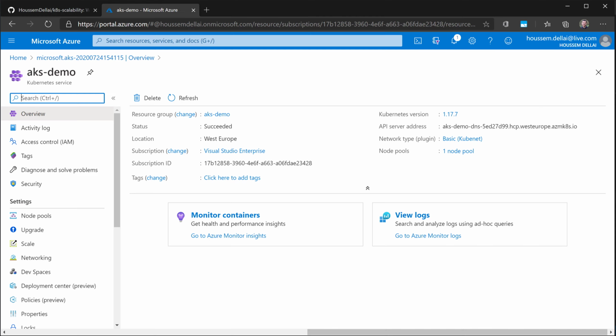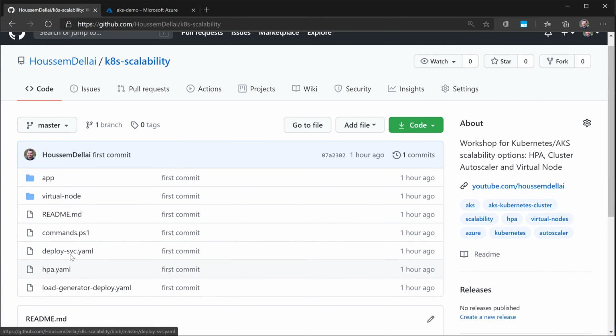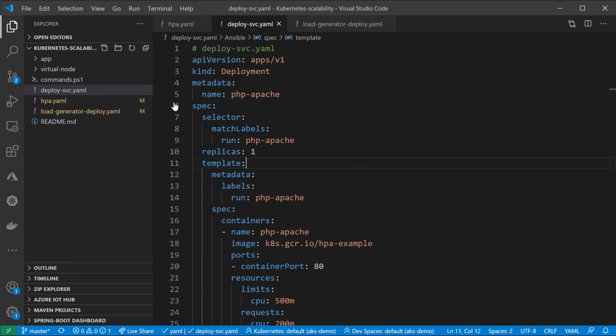We'll deploy a sample application that is available in my GitHub repository, where we have the source code for those YAML manifest files. I have cloned those into my local machine, and here I have opened it with VS Code. So I start by deploying a sample pod into my Kubernetes cluster.